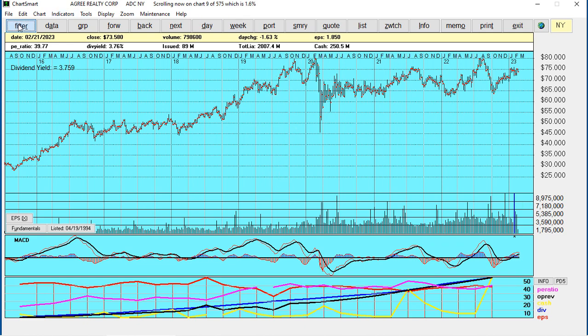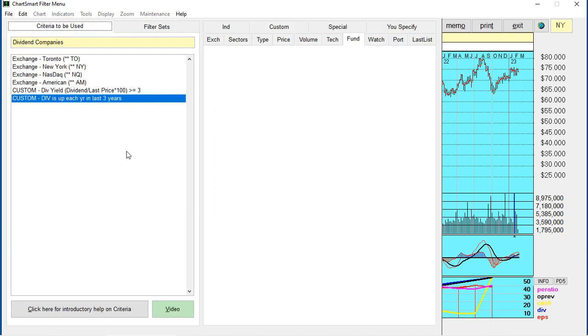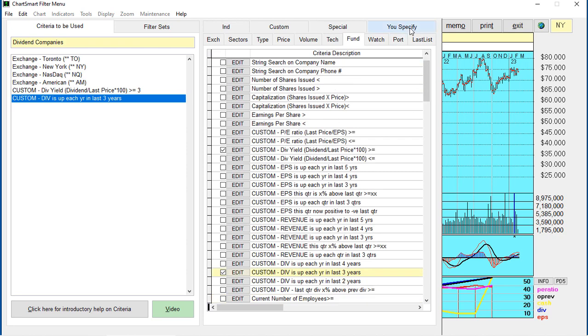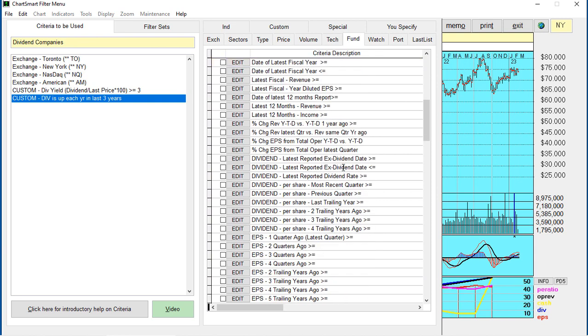You could also specify something about their, you could actually go into their financials and specify that maybe they have more assets than liabilities. You might have to do that under the Use Specify tab, but there might be other fundamentals that you're interested in.